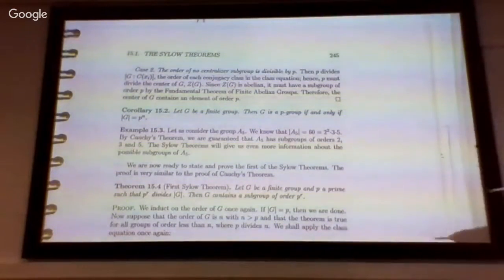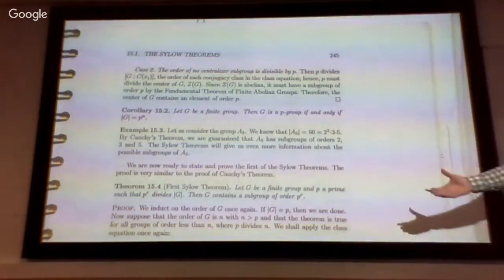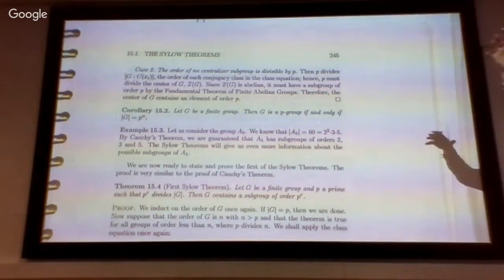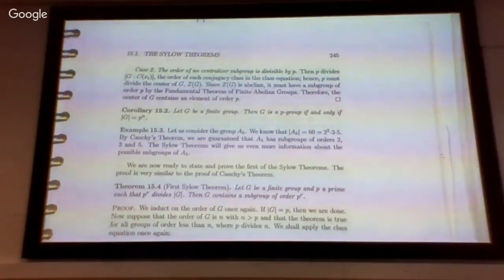It mentions there in case 2 that Z of G is abelian, but we've assumed that it's not abelian. No, Z of G is abelian. The center has to be abelian because it's the section of G that is commutative with everything. We assumed G was non-abelian, the very first thing. But that doesn't prevent some of its elements being commutative with everything. And those make up the center. If the center happened to be all of G, then G is in effect abelian. So you can have a non-abelian group, but that doesn't mean nothing commutes with anything.